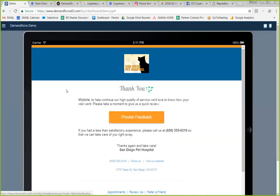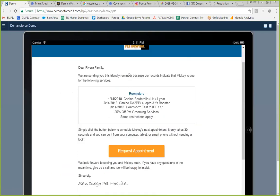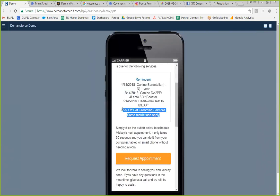The second piece is we're going to do automated reminders as well. So depending on which services you'd like to remind on and at what time frame before those services are due, we're able to reach out to people and get them back in, get them on a regular schedule, get them in twice a year as opposed to once a year. And again, there's nothing that you need to do. We're going to read in the back end of Vetter and gather all the information that we need to automate these reminders. So you can add incentives if you want, little coupons. It's all customizable. And again, our onboarding team will actually set all that stuff up for you exactly how you like it. There's no back end work that we're going to make you do.